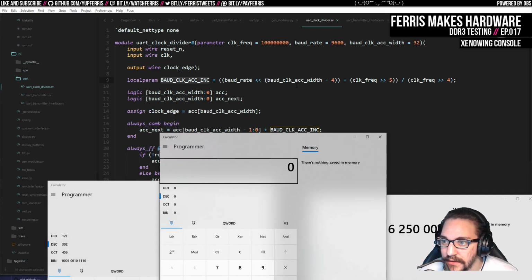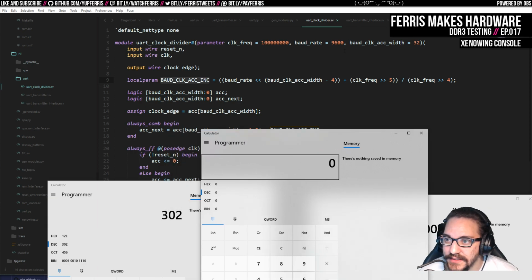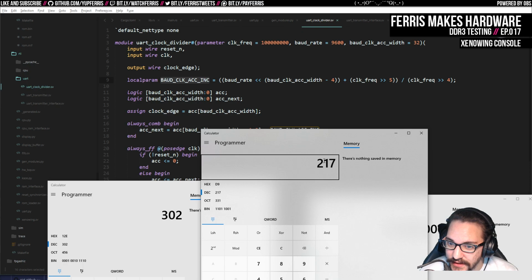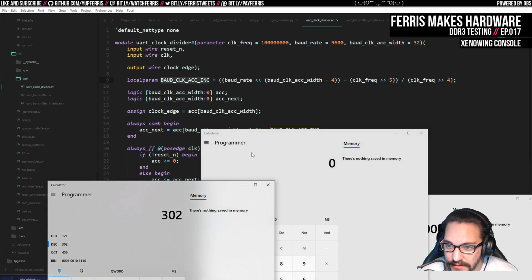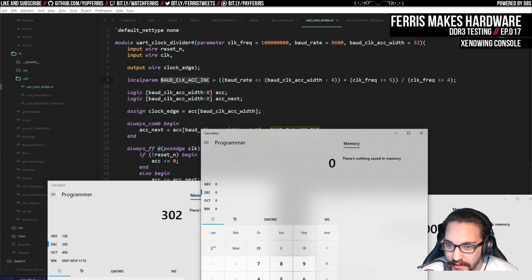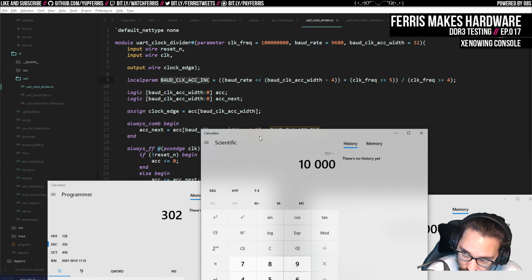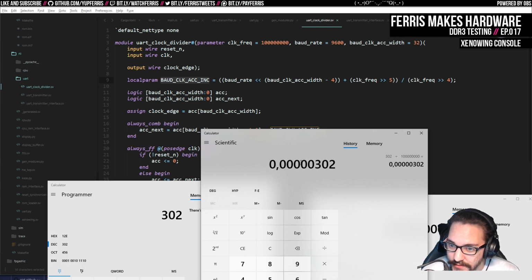And if we take the... what am I trying to say? So I want to basically get this rate. So if we take 65536 divided by 302, that overflows 217 times. Or 217 iterations of this many cycles will overflow. Maybe that's not the right way to think about it, because it's this many cycles divided by this. And do we get something interesting there? So 302 into... This is the amount of time it takes for one of those ticks.